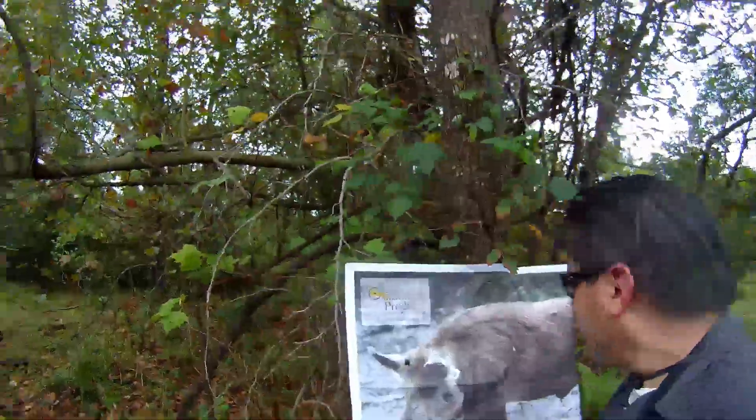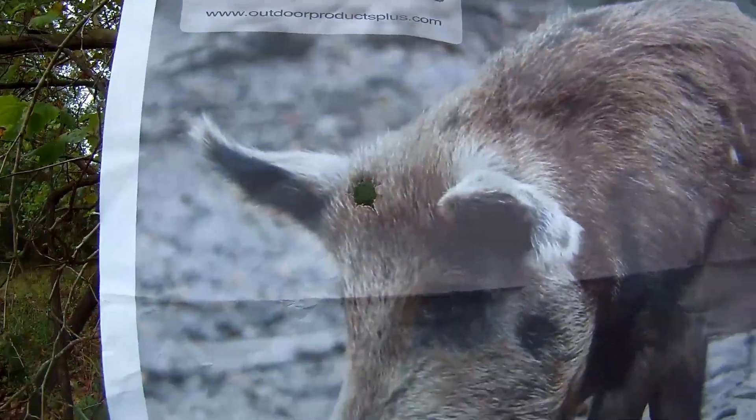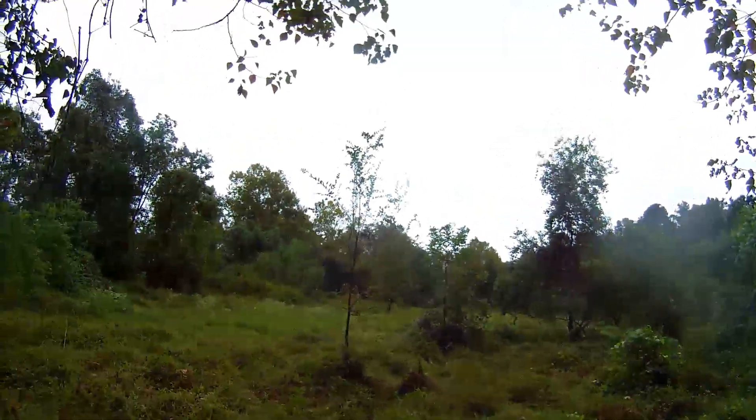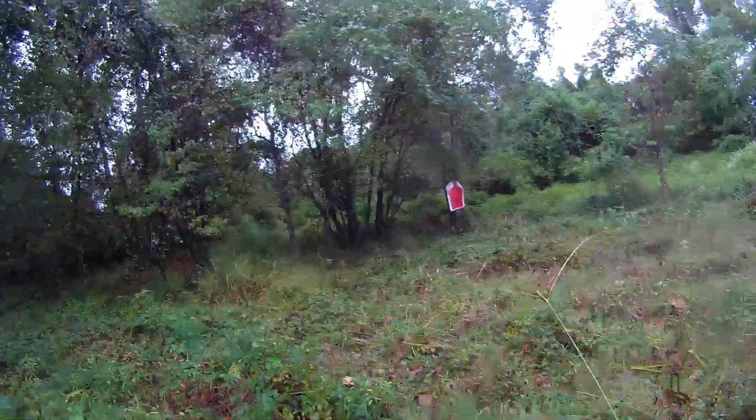Excuse how it looked guys, it was raining on me all the way out here. Shot at him once, it's a good size hole. 45 cal flintlock. Shoot him from all the way — not this first tree, but the one behind. Looks like I have one shot on this one, but I can see from here.